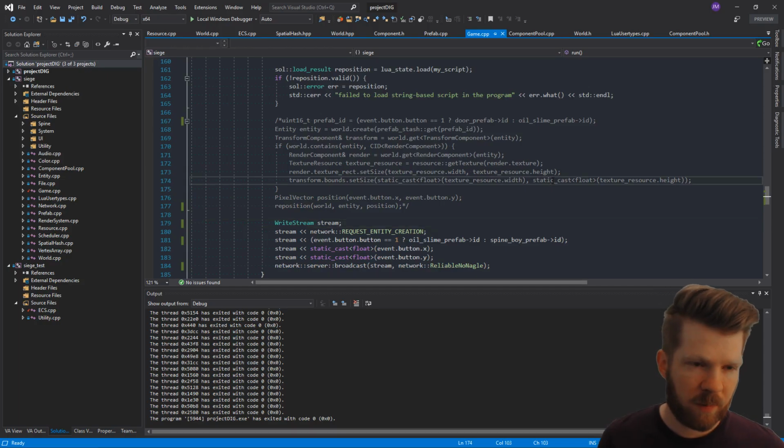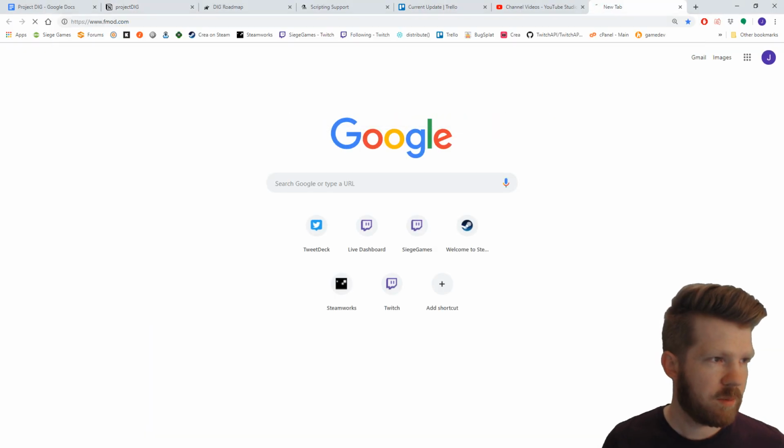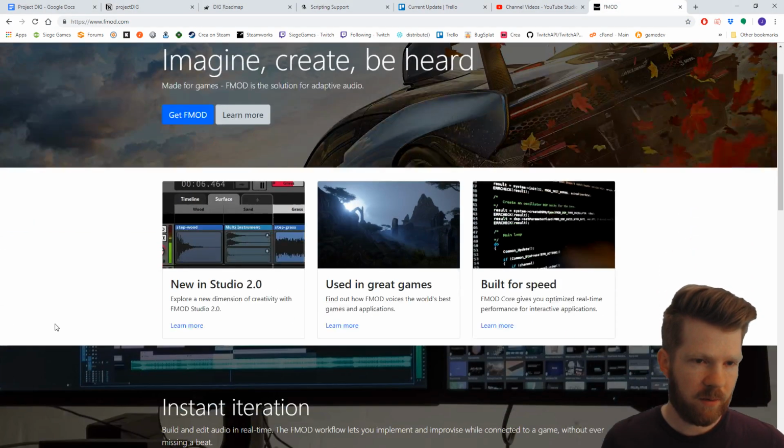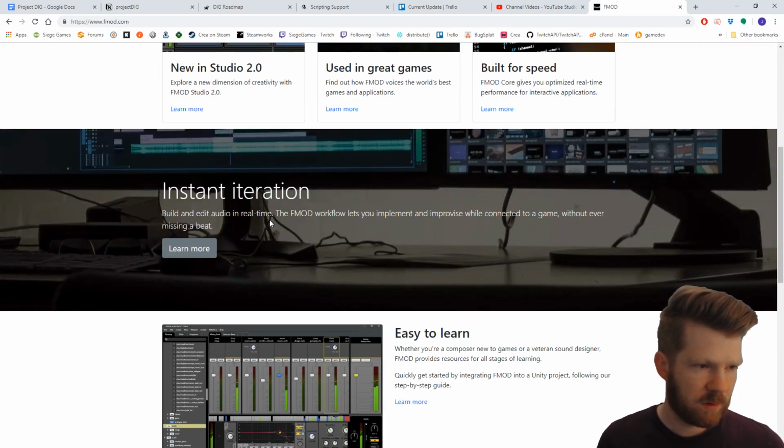So first up, audio. We use FMOD for the audio. FMOD is a library that, let me just pull it up here, allows you to have reactive audio.